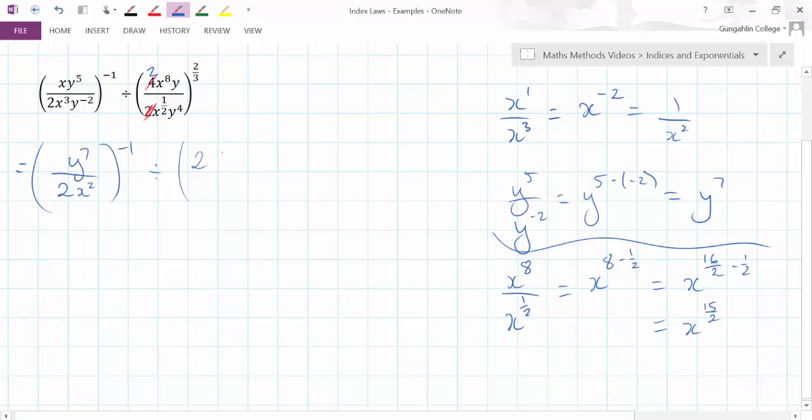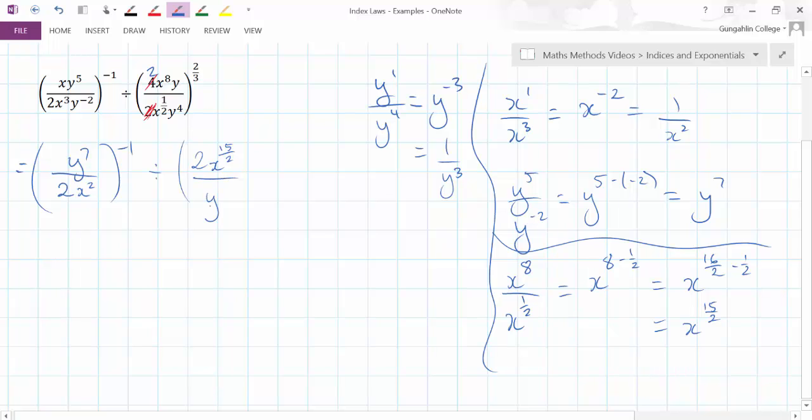It looks funny and it looks weird, but it's worth doing because, as we'll see in this particular question and in many questions, you can save yourself a lot of work by writing it like that. So that's that term there. Let's have a look at our y's. We've got a y on the top, and we've got a y to the 4 on the bottom. Again, subtracting the powers, 1 minus 4 is y to the -3. And I'm going to actually write it as 1 on y cubed. I know I can avoid the whole fraction thing here, but I'm going to write it like that because there's a lot of minuses flying around, and if we just try and make everything as positive as possible, it limits our chances of making mistakes with those. So I've tidied up my brackets.